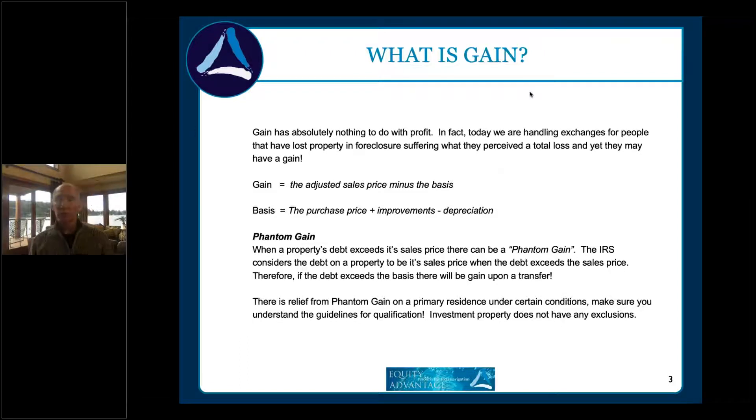During a listing appointment I always ask: did you do any capital improvements? People say 'yes, I put $100,000 in.' Then I ask: did you write it off? 'Yes, I expensed it all.' Well, expensing it does nothing for your basis. You either capitalize or expense it — capitalizing increases the basis, expensing does not. So those improvements, depending on how they're classified, may or may not impact the basis.